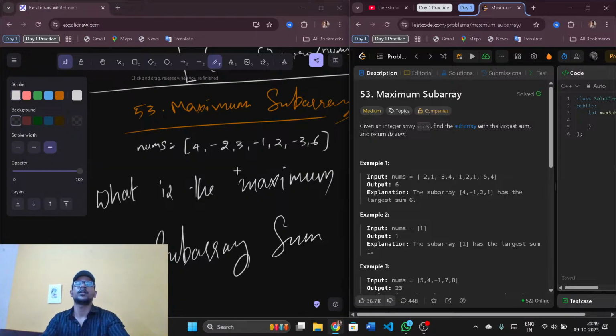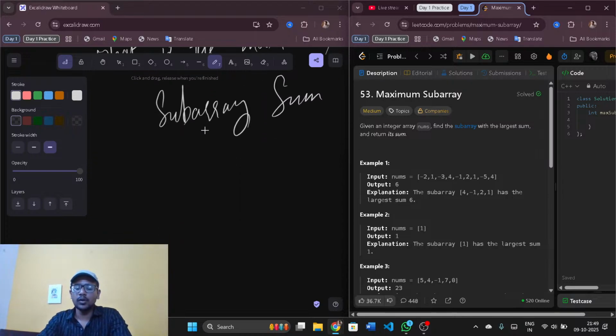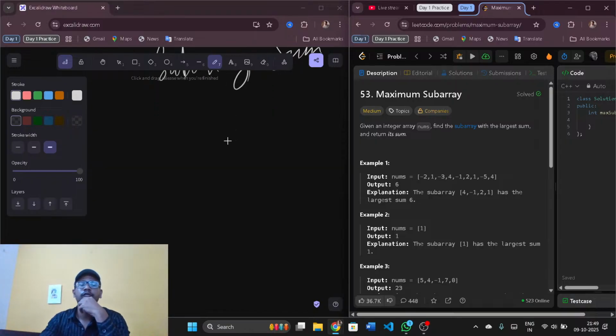Okay, so we have this maximum subarray. The nums array is minus 2, 1, minus 3, 4, minus 1, 2, 1, minus 5, and then 4.